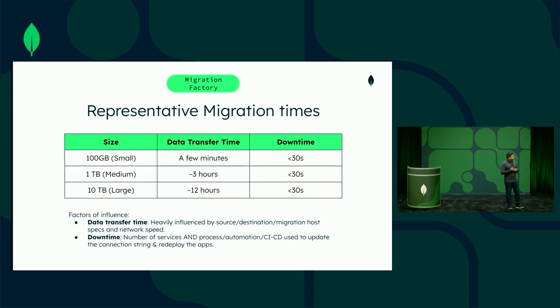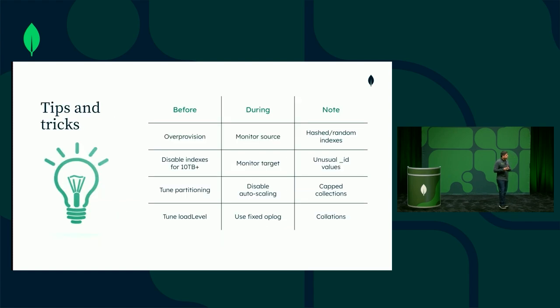I won't spend too much time on this since we're running short of time, but MongoSync is really, really fast. Hopefully the representative speeds that you see here will convince you of that. Our engineering team has spent a lot of time and continues to invest in optimizing and speeding it up. So hopefully you will agree after seeing these numbers.